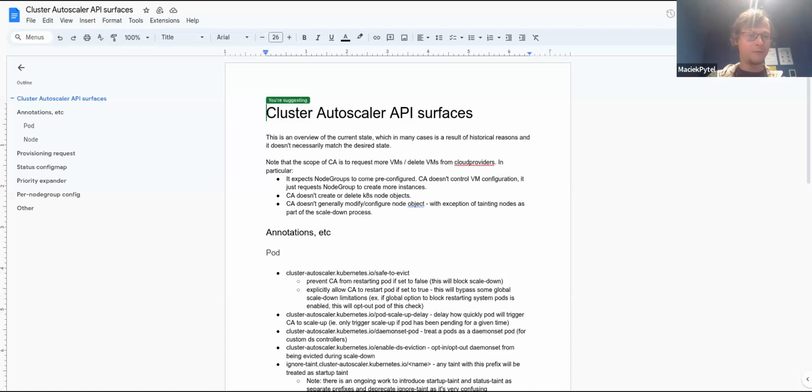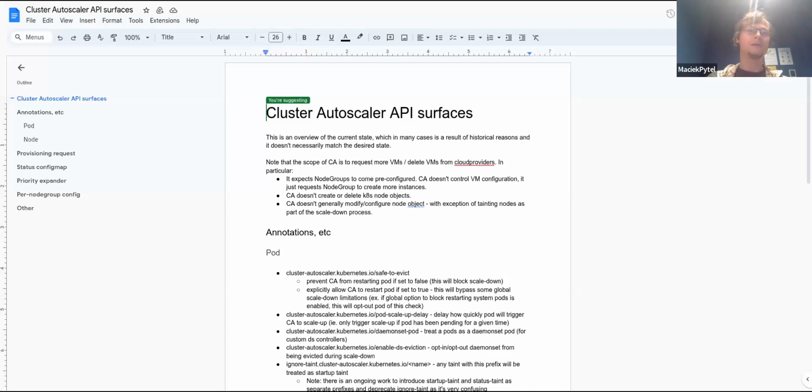And ideally, ask verbally, because when I look at the doc, as I mentioned, I have a single monitor, so I will possibly not see hands. So starting very quickly, there are a few notes I wanted to make. The current state obviously is not ideal, but that's what it is. More interestingly, the scope of Cluster Autoscaler is different from Karpenter, as we already discussed last week. And this is for a few reasons.